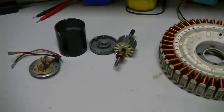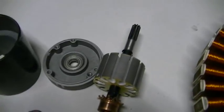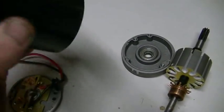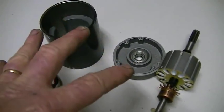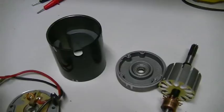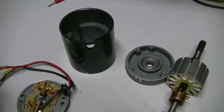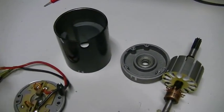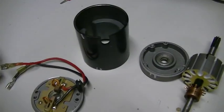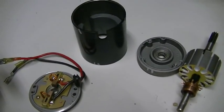We're about to start our mat motor build. We have a brand new motor — one I scored for my place of employment during our shop shift. It's actually out of a 12-volt boat winch that didn't work and was returned. It actually cost less to throw the whole thing in the bin than to send it back to China and get a replacement. I rescued this one, and luckily the motor was fine — it was just the switching gear for forward and reverse. One of the relays was open circuit, and that's why it didn't work.